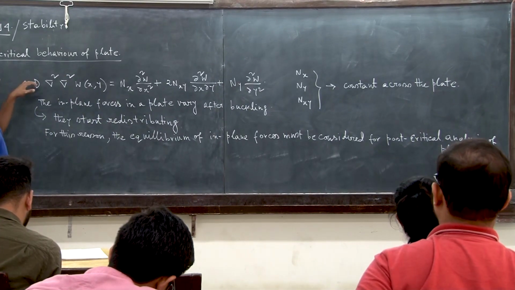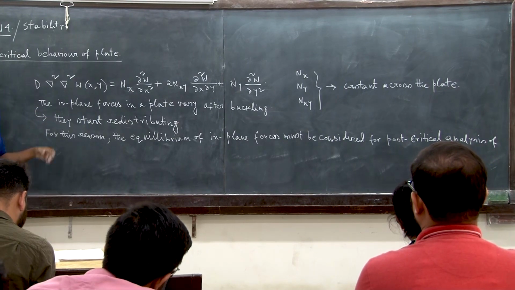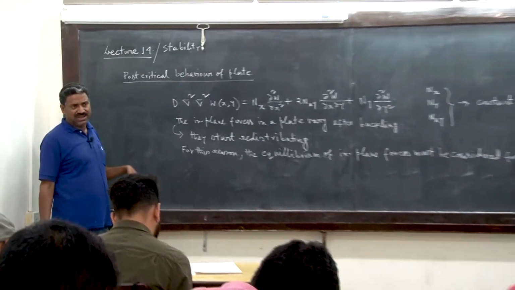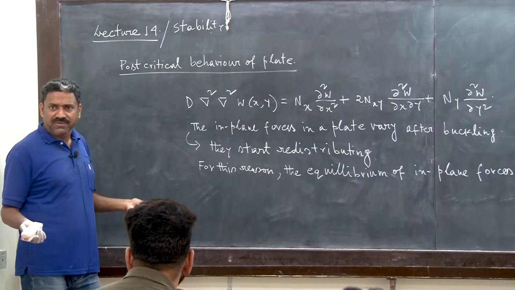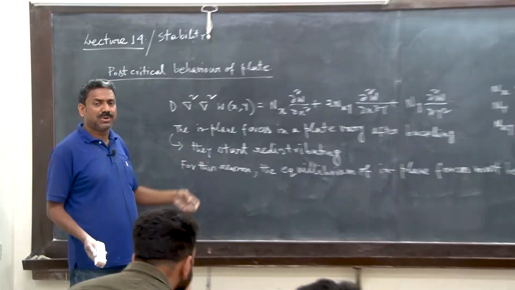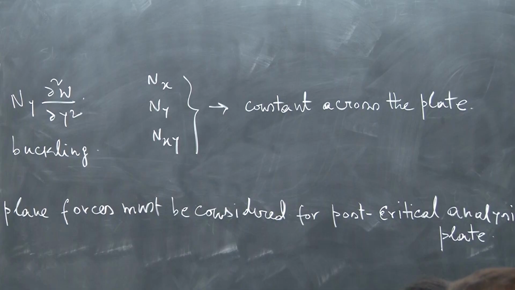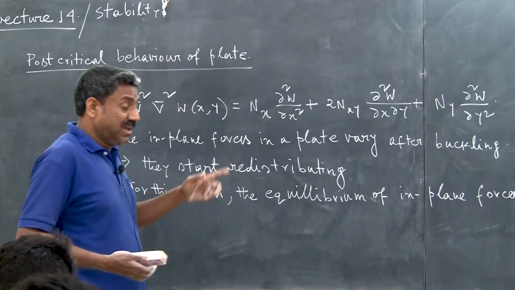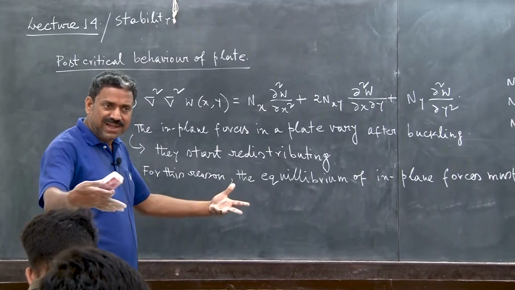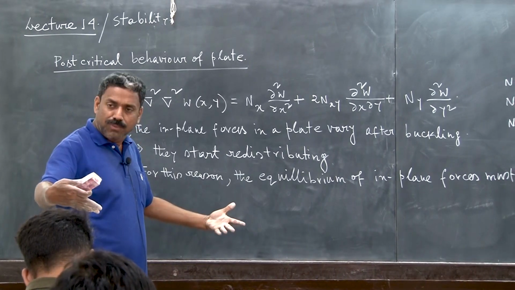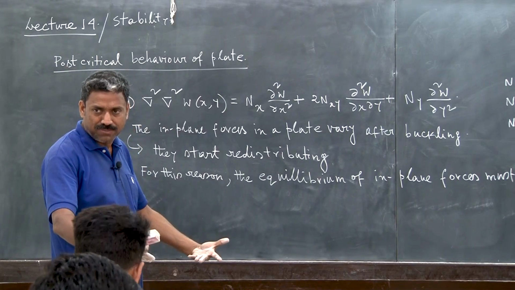See, the governing equation is nothing but the equilibrium equation along the out-of-plane direction, that means along the z axis, the vertical direction, right? Equilibrium of in-plane forces never arises because if Nx, Ny, Nxy are constant, they are always in equilibrium. In both directions they are under compression, right? Even when the plate buckles, in the global sense, Nx and Ny are always maintained; these need to be the same, P, right?